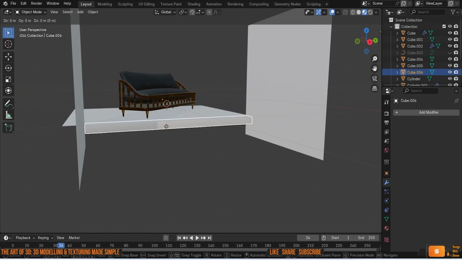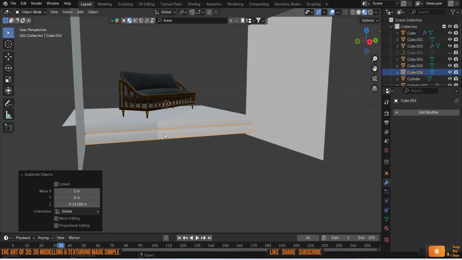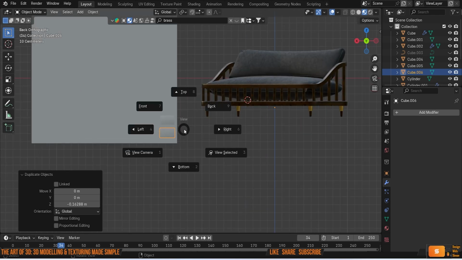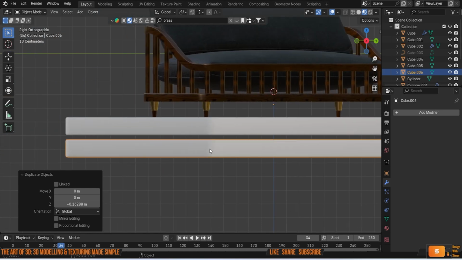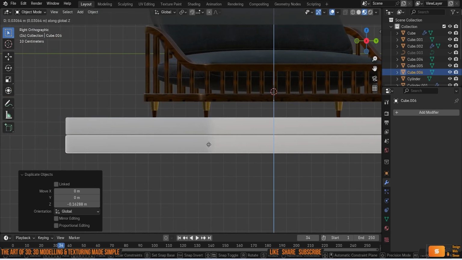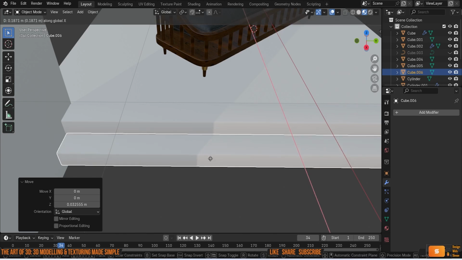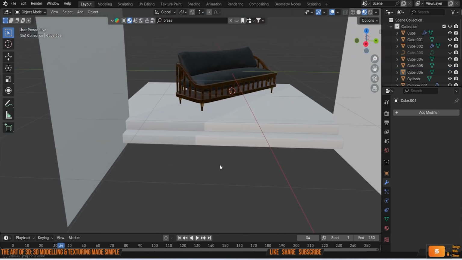Let's then do Shift D and bring that down as well. There we go. G, Z. G, X, bring it across.